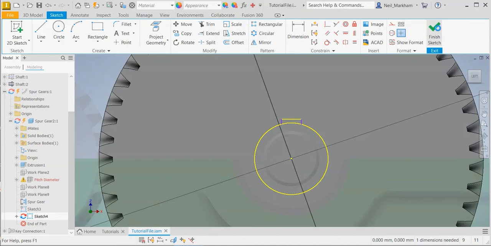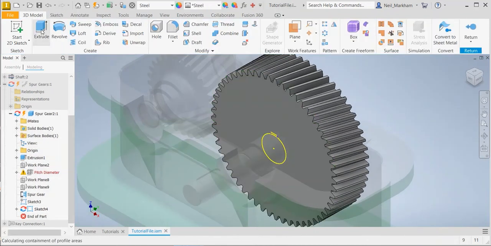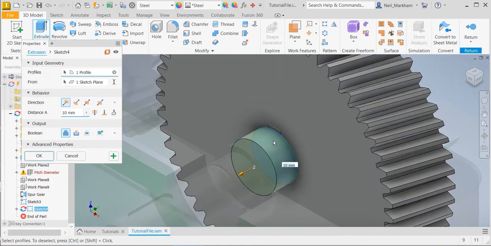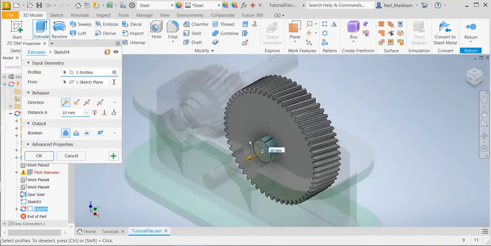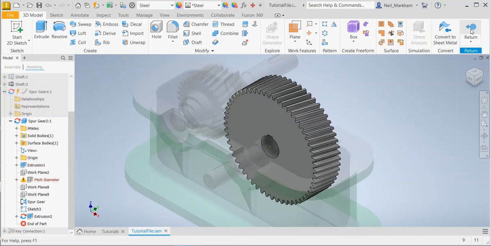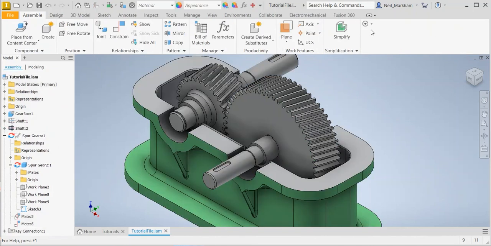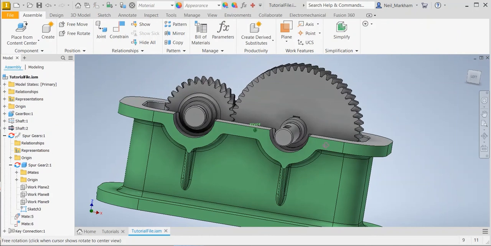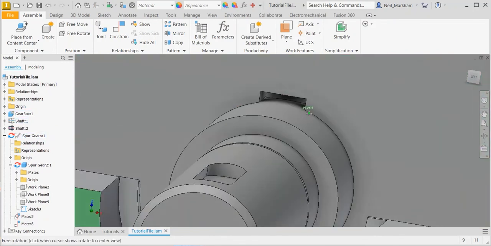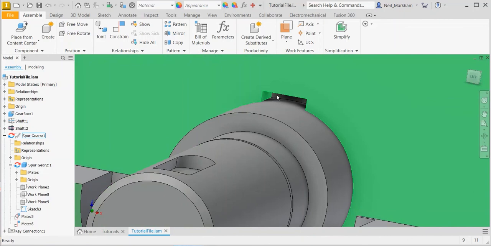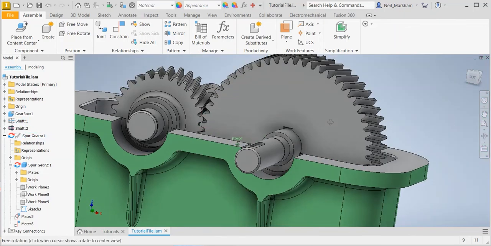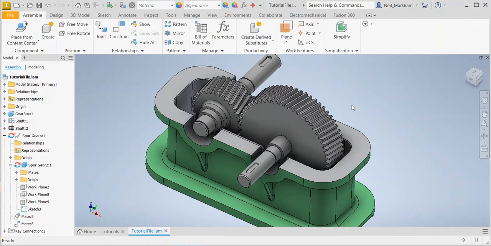Let's finish the sketch and let's use the extrude tool. And the profiles I wish to extrude. And of course, instead of adding material, I wish to cut. And the cut is going to go through all. And OK that. And let's return to the top level assembly. And we should be able to observe there's that key kind of tucked in place there, like so.